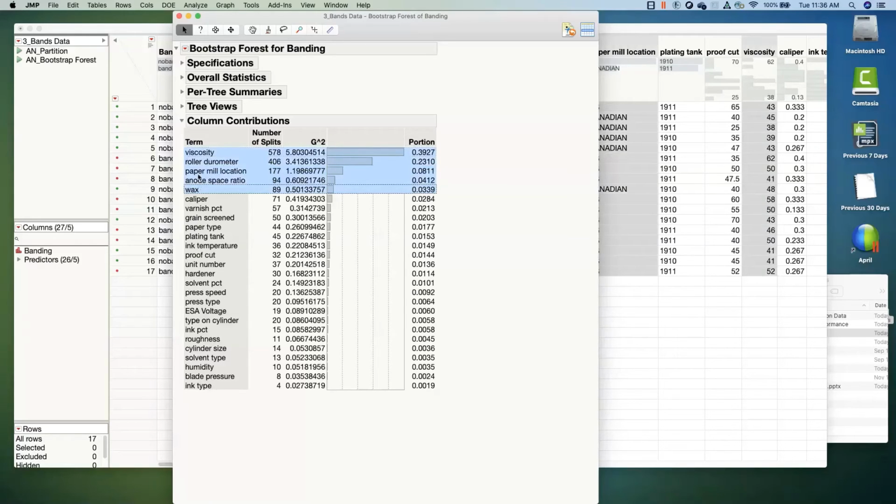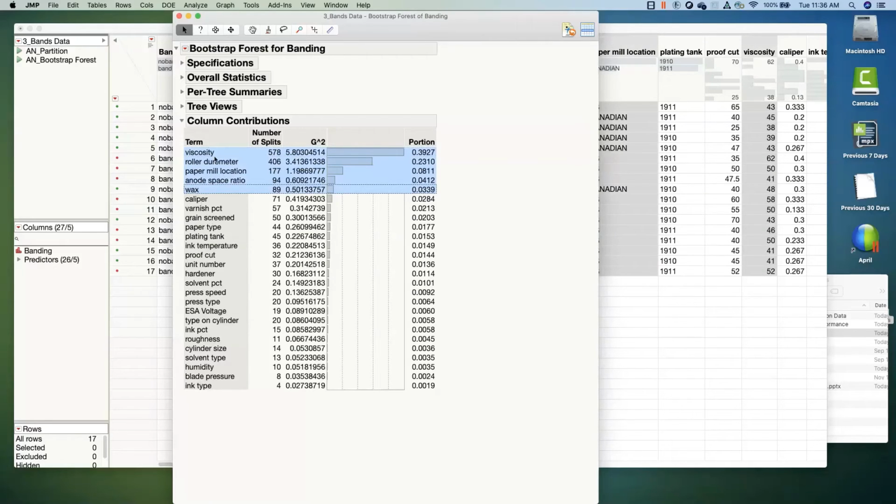worth thinking about. And maybe now I'm going to run an experiment, for example, where I'm going to select, in this case, paper from the different mills and then move these variables. And maybe some of these other ones aren't hard to change as well. And so I might expand the experiment.